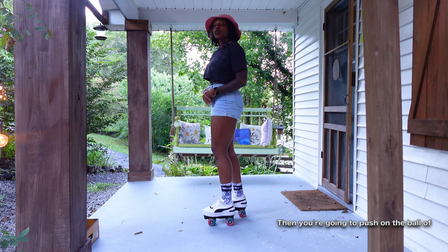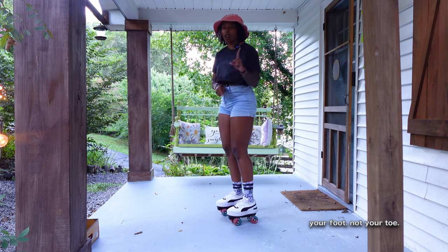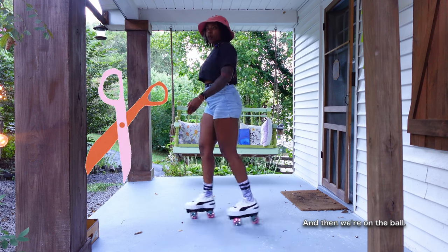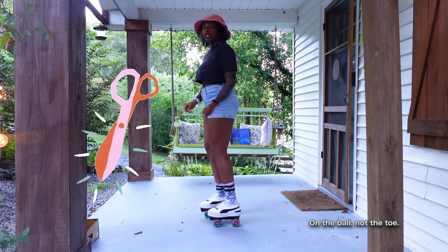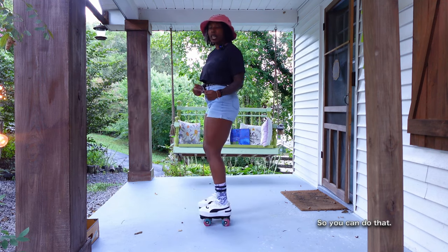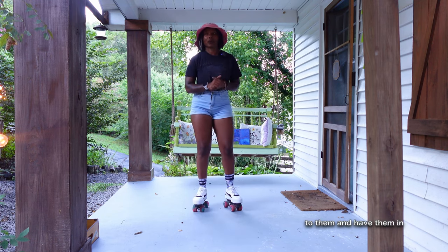Then you're going to push on the ball of your foot, not your toe. Common misconception. On the ball of your foot, not the toe. If you can do that, you can do toe spins, or at least very much work your way up to them and have them in like a week.